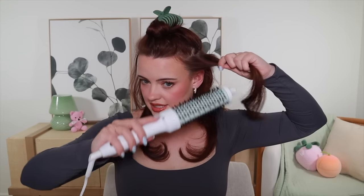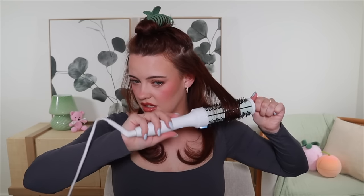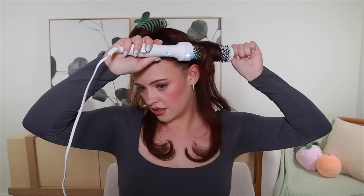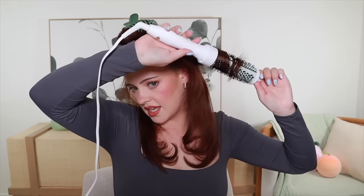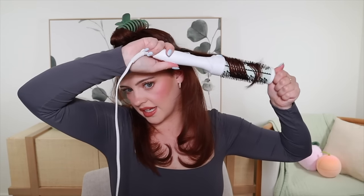By using both hands, you can really get a nice curl on the bottom. That's perfect — that's the shape I always look for. I kind of split my hair in my rows of extensions. I have three rows of wefts — they're a little loose right now, I'm getting them tightened tomorrow. You want to have good resistance, but you don't want to be tugging your hair out — a little resistance like this so you're getting all your hairs nice and smooth. I do twisties on the end. This second piece I also curl towards my face. I love this brush because it only goes to medium heat, so you're not going to be cooking your hair off, and it's pretty easy to use.